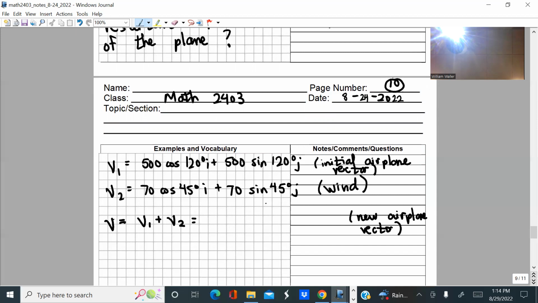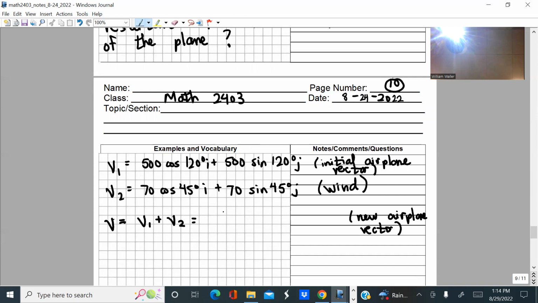The resultant force on the airplane now is just the sum of those two vectors. It's just that easy, see? Okay, so all you have to do is add these two vectors together, and that will give you the resultant vector, which is going to tell you how fast the airplane is going by its magnitude and also its direction. Okay, all right, so we have to figure out how to add these two things together, though. Okay, well, I think that's going to take a little bit of calculator, right? Okay, to add these things together.